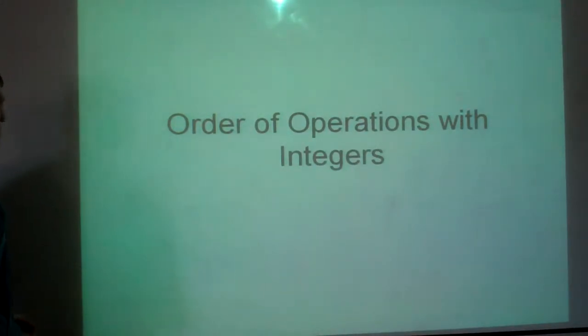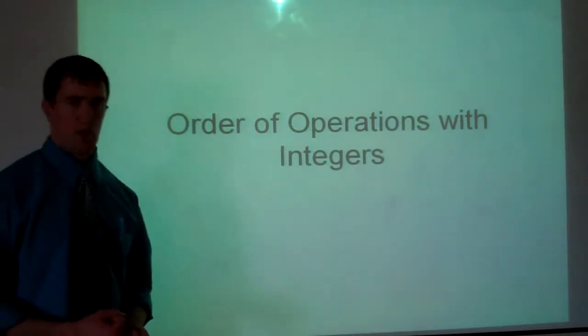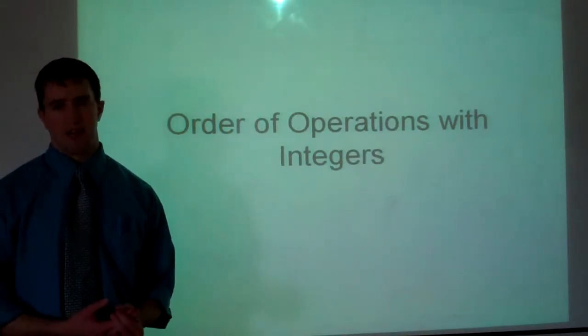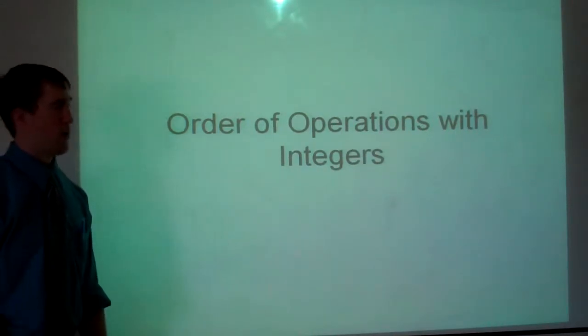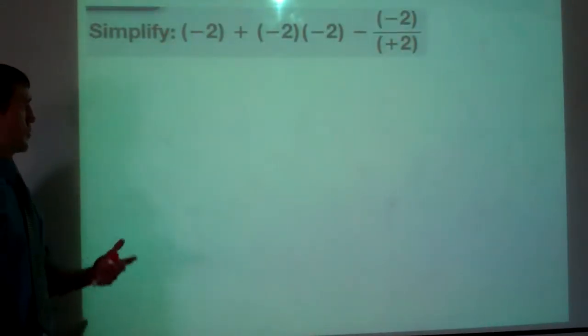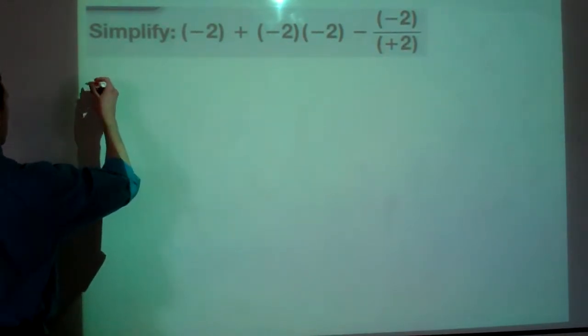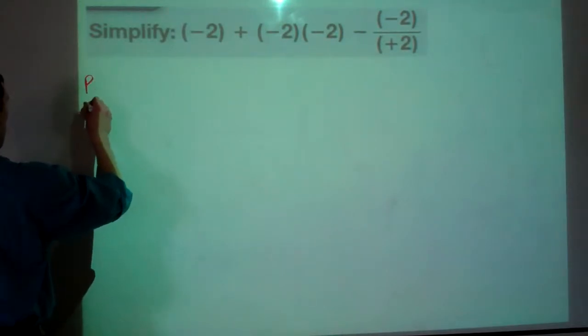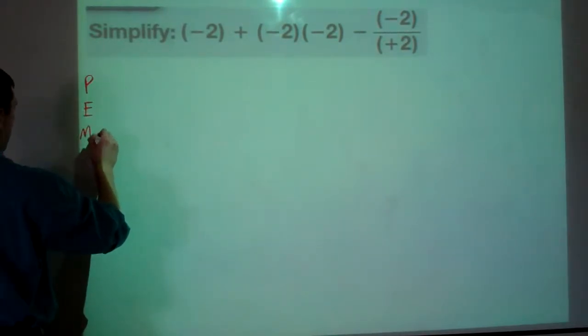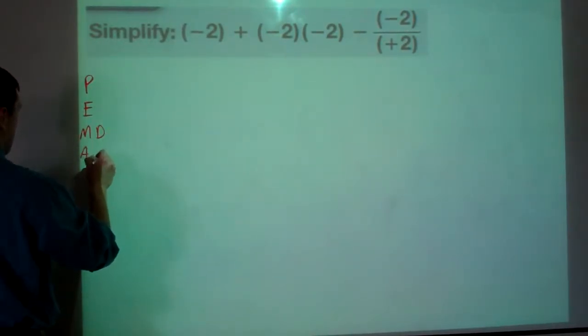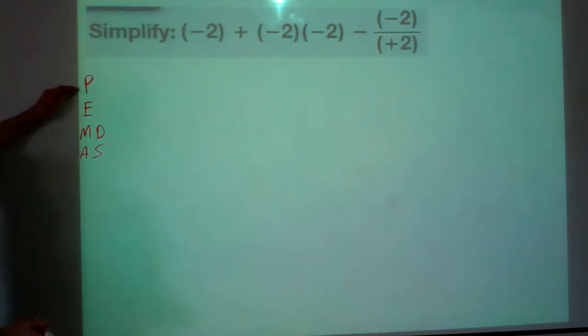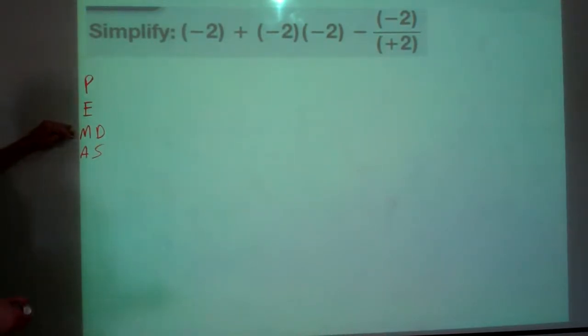Our order of operations was parentheses, exponents, multiply, divide, add, subtract. So we want to follow that order when doing these things. We went over a few examples here. Remember, please excuse my dear Aunt Sally. So take care of parentheses, exponents, multiplication and division from left to right, adding and subtracting from left to right.